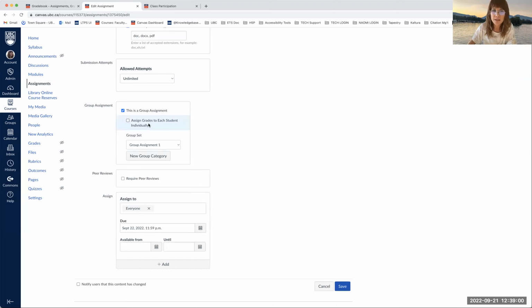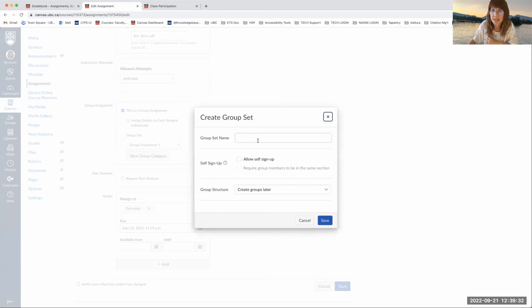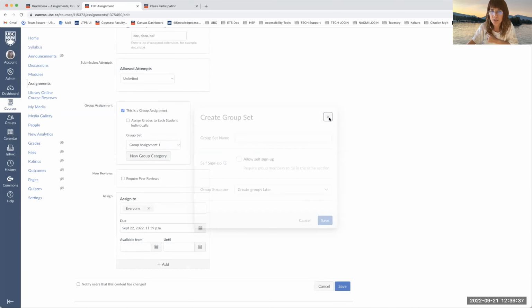The main thing about group assignments is that you need to assign the groups. So you have to set up what we call a group set. And a group set is made up of groups, and then you have to put the assignments in those groups. If you've already set up group sets and groups previously, you can choose a group. So this one has already got a group set assigned to it. You could also set up the group set at the time that you make the assignment. So I could create a group set and the groups as I create the assignment.